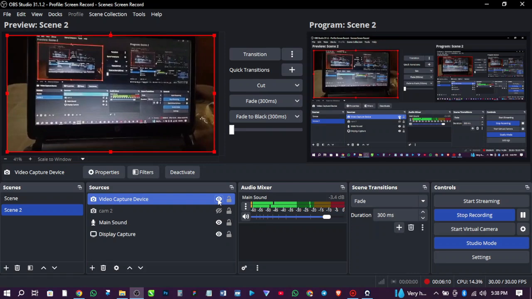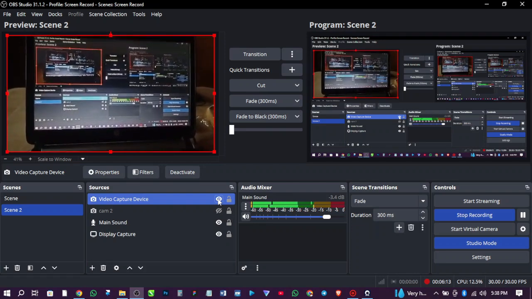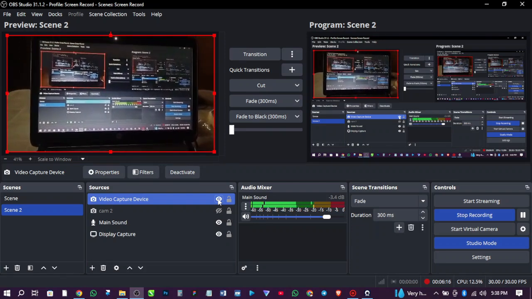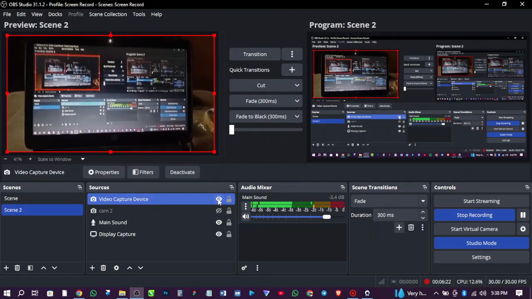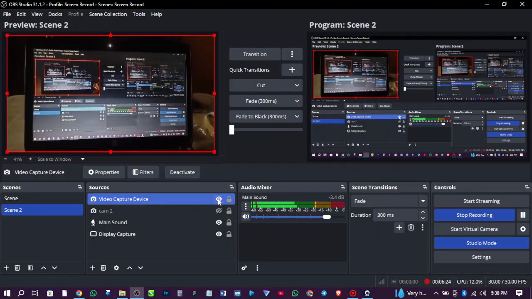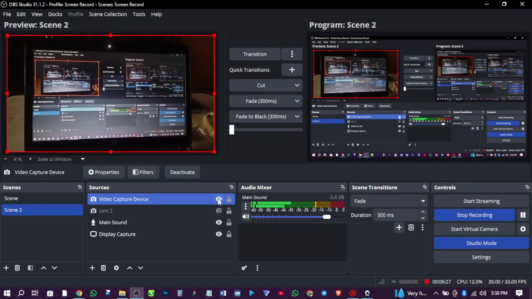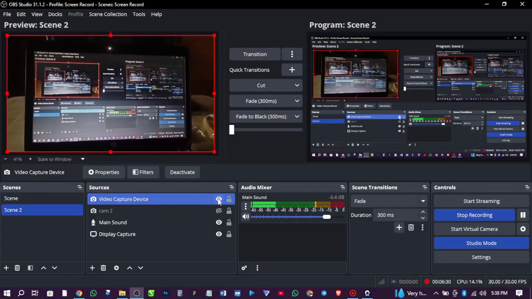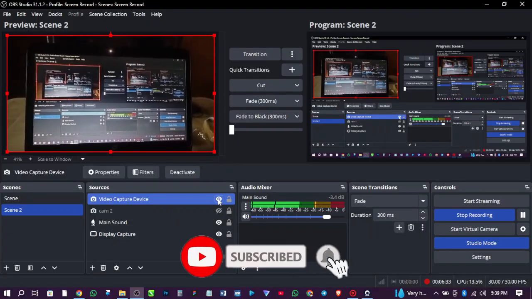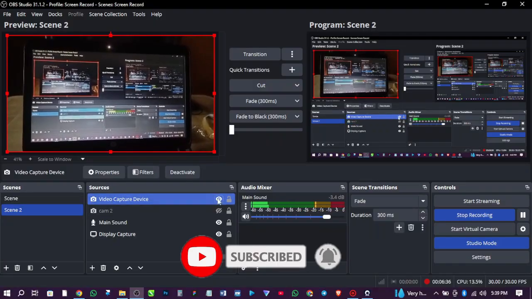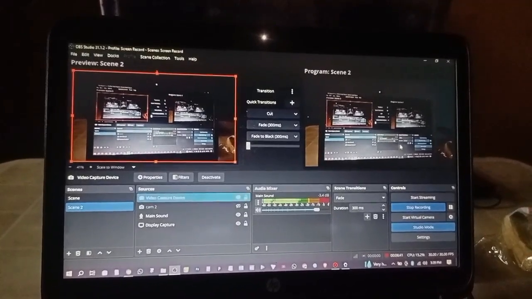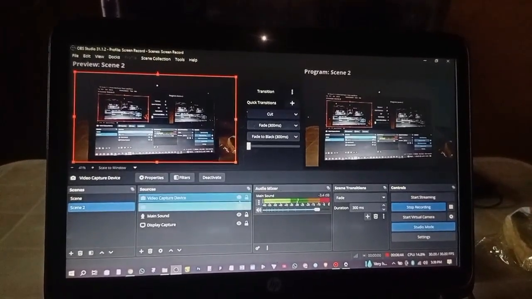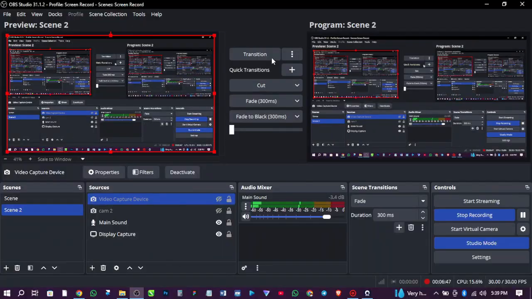Now take note that it's very important that you use your rear camera for this, to get the best quality. And then you can add a tripod stand so that you'll be able to get a stable video output. Right, so once you click on this, you can cut it. Then it shows, that's why it's showing now. So I think that's all you need to do.